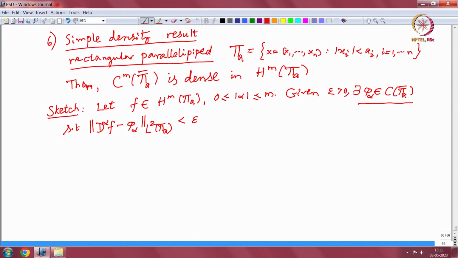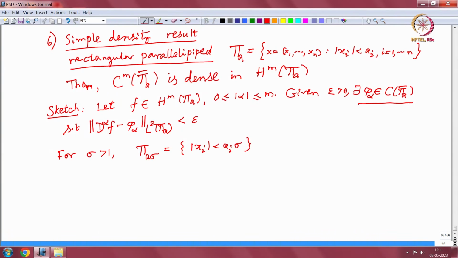And now next what you do is you slightly extend this parallelepiped. For σ bigger than 1, you put Π_{aσ}, where now just you put a_i σ. So, a slightly larger one.